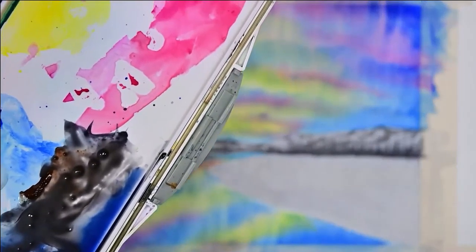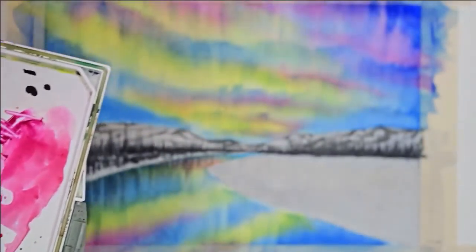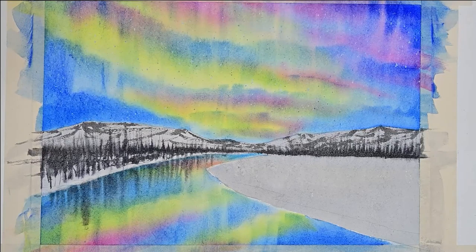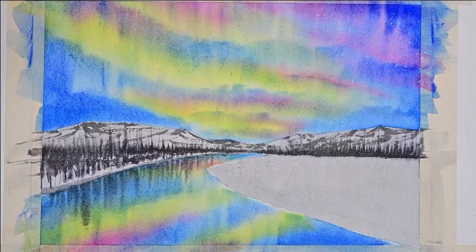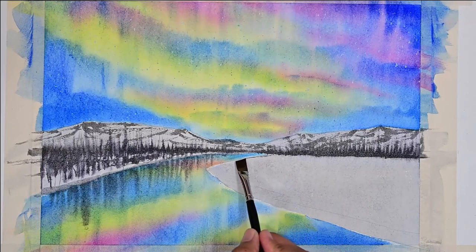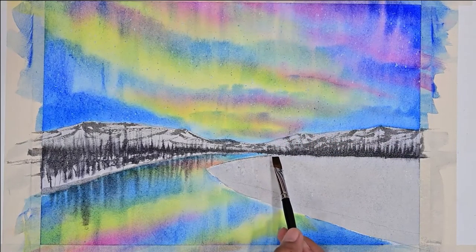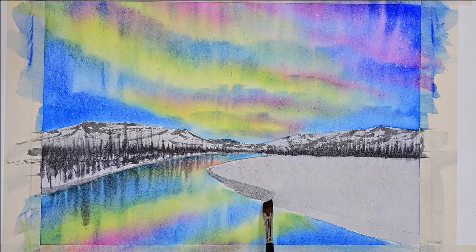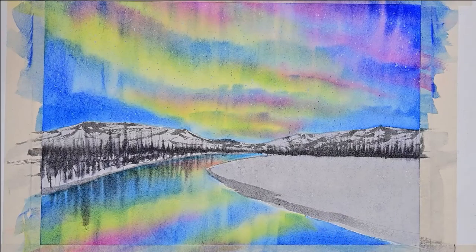And I still have to mix that one, but not as dark as the one that I used for the foliage or the trees. So add more water. It's going to make this one darker, the one at the edge of the water there. Yep, that's how it's going to appear. Also this one. I think it's too much. This one's here. And something like that.